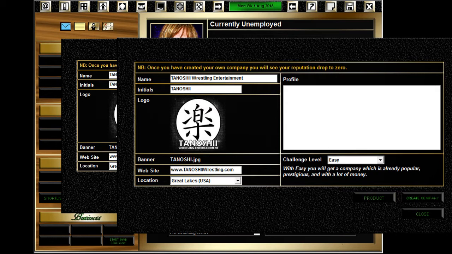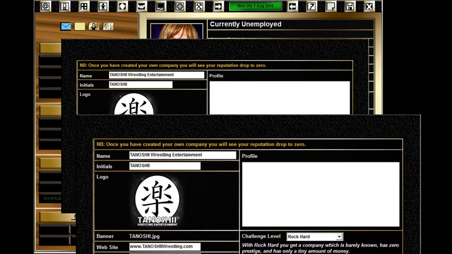Website, not really important either. Location, kind of crucial. Depending on what area you choose, you need to focus on the economy and the wrestling industry, and they're both random at best. So, challenge level, you want to put that on rock hard if you are doing a local to global save. With rock hard, you can get a company which is barely known, has zero prestige, and has only a tiny amount of money.